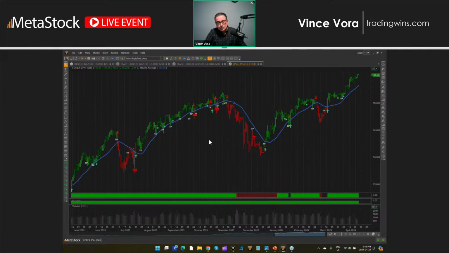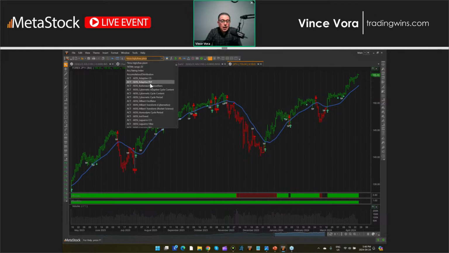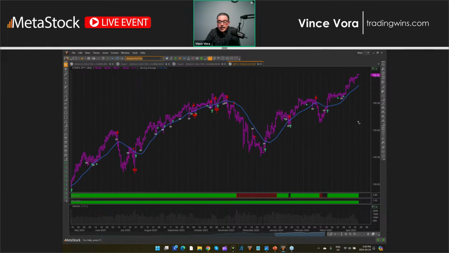And the beautiful part of Metastock is that there are a number of tools that help you with this. Number one, let's say you're trying to get into this trade in here and you see this activity, but you can't really tell just by looking at it how much volume was transacted there, right? So if you want to use another tool that will tell you that, you type in volume up here in the indicators list and you look for volume by price right here, okay? And you drag that in.